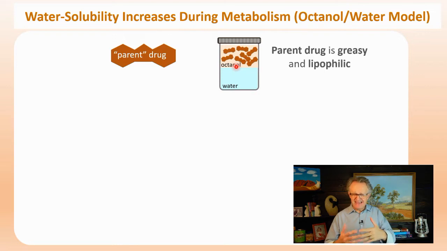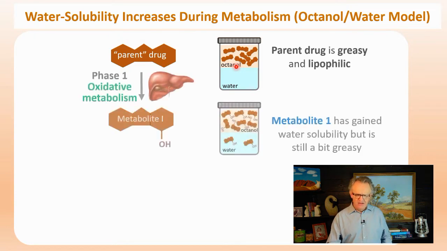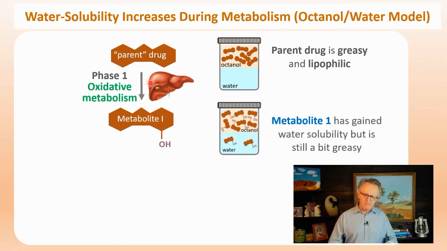So this is representing the tendency of that molecule to penetrate greasy cellular membrane environments. But then after that drug undergoes a single step of metabolism, oxidative metabolism, a phase 1 reaction in the liver, remember we form typically a hydroxylated metabolite with an oxygen and a hydrogen attached. Now this has become a little bit more water soluble. Remember, it has limited opportunities for interactions and formation of hydrogen bonds with adjacent water molecules in the vicinity of the molecule, but it's not great, but it does give a bit better water solubility than the parent compound, and we see that in this sort of octanol-water experiment. Most of the metabolite is still up in the greasy layer, but there's some also present in the water layer.